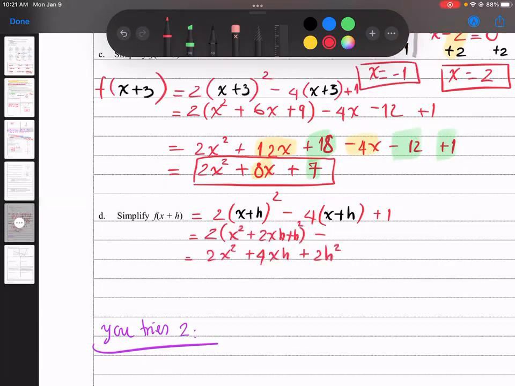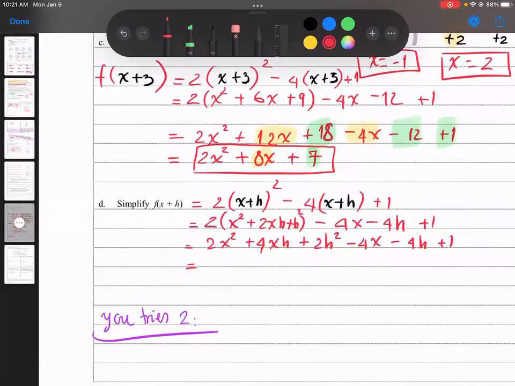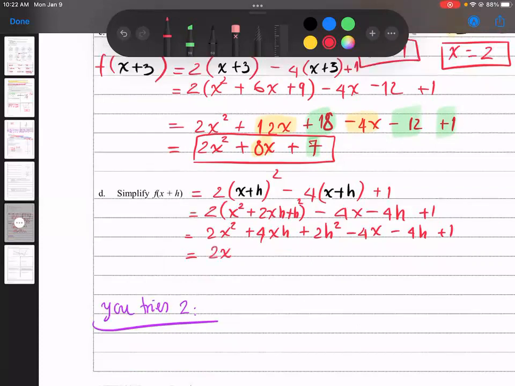Like I said, the fast way is x squared, and then h squared, and then the middle term is going to be 2 times x times h. Minus 4x minus 4h plus 1. That's my favorite part. Take out your pen and cancel them. 2x squared, there's nothing I can cancel. Oh, is there anything I can cancel? No. Oh, I remembered wrong. There will be canceling if there is a quotient, but we don't have a quotient, so we're done.